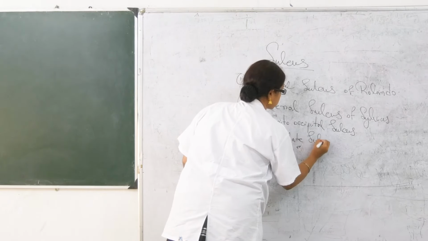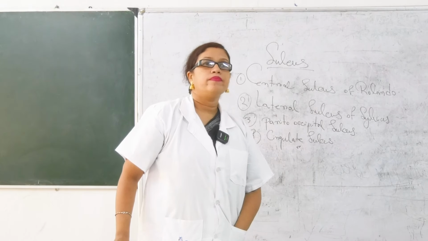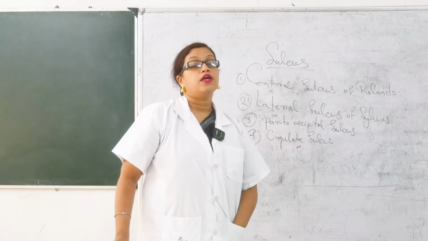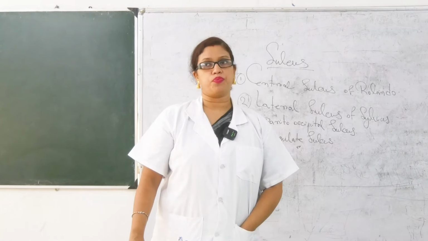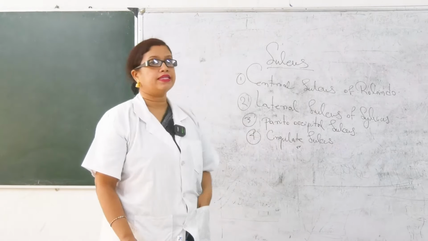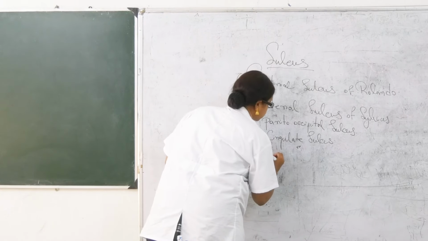Okay, so what else? You will get the arcuate sulcus, which is very much important. Yes, I am coming to that one. For that sulcus you have to know the gyrus. Okay, so another two sulci, just write it down. Next one is the supramarginal sulcus, very much important. The fifth one is the supramarginal sulcus.